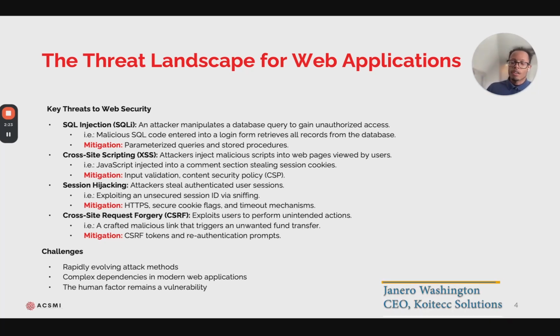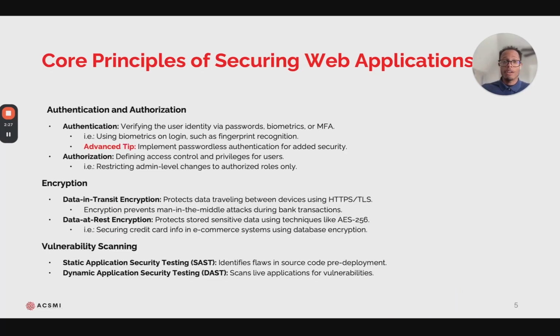Now, these are methods that have been steadily rising. So we have to be on the other side of things and make sure that we are putting into place all our core principles and securing our web applications as we see fit. Authentication and authorization. Like we talked about before, authentication is verifying the user via some form of password or something, whether that be biometrics or multi-factor authentication, because we're trying to log in.